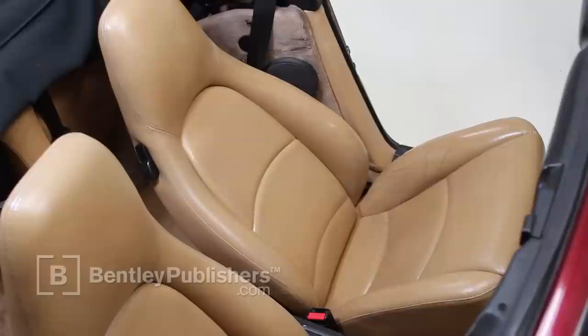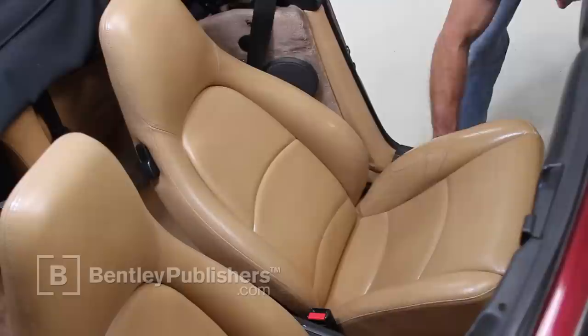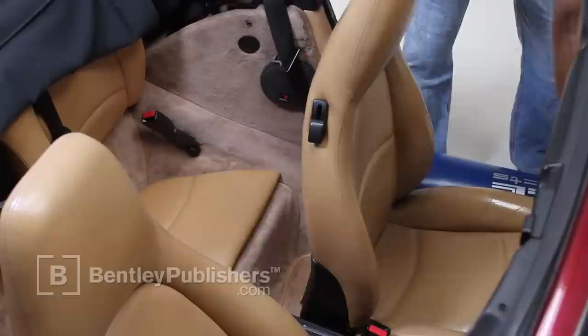Finally, remove the seat from the vehicle, being careful not to scratch the painted surfaces or the door sill plate. It is a good idea to protect the painted sill when lifting the seat out of the vehicle.